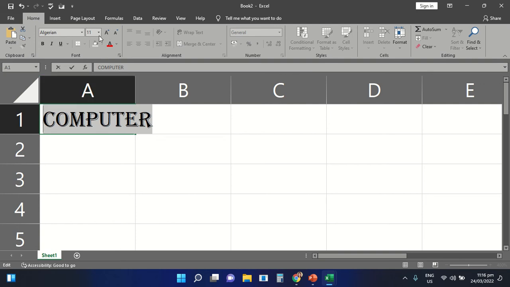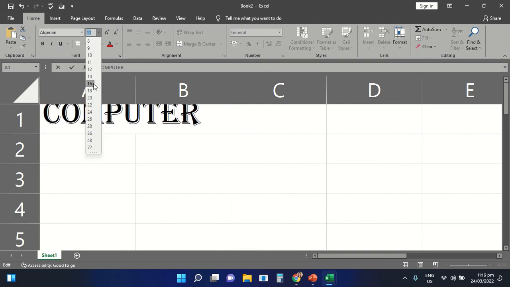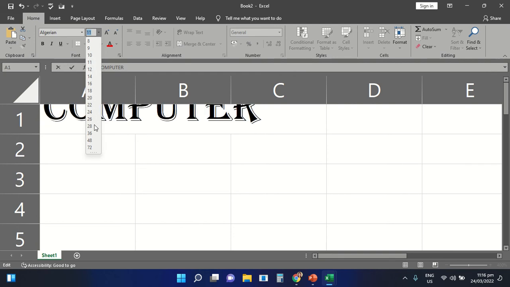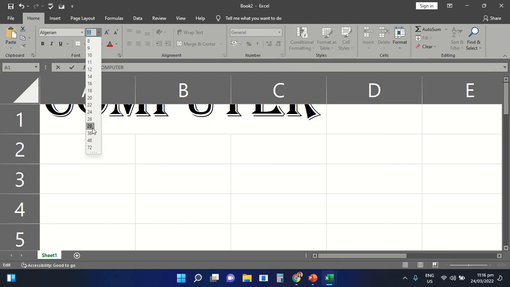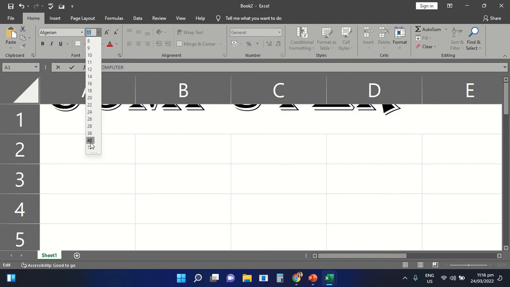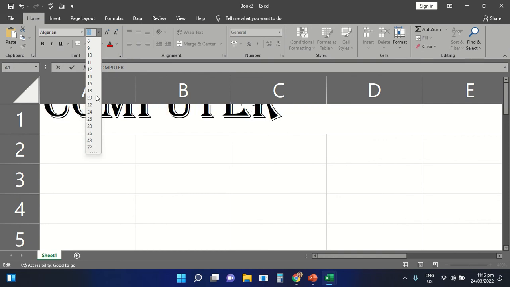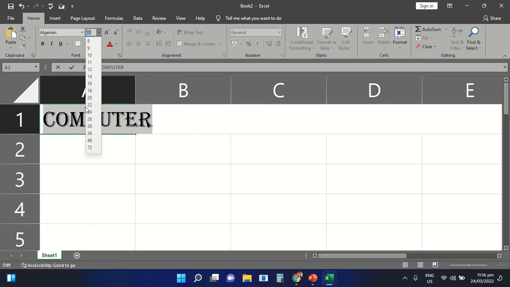For you to be able to change the size, just select the font size and choose whether you want to change it into a small size of letters or a large size of letters on your cell. If you are going to use a higher value of number, the size of the text will be larger.